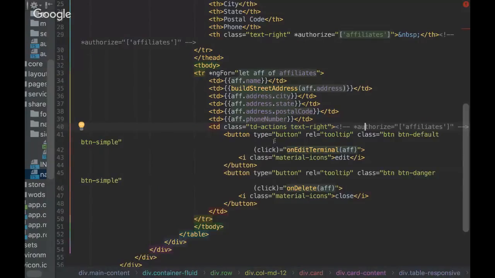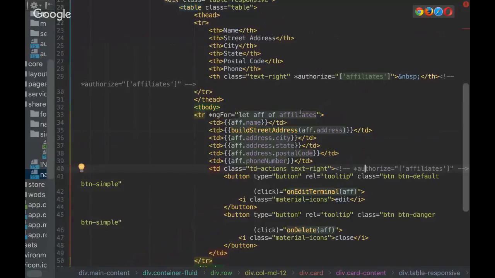It will hide or show anything, that directive knows how to use the common authorized service. So he's got that. Right. And then I'm just tagging the header here, a button over there. He's got the asterisk in front of it, just like all other Angular 5 directives, potentially destructive. Changing the back.